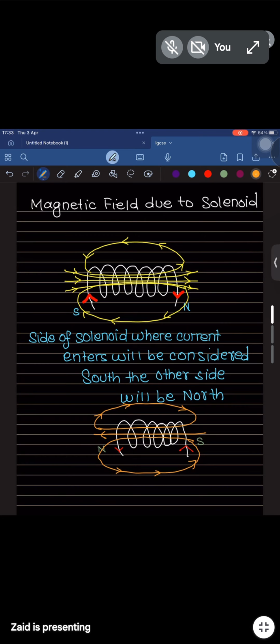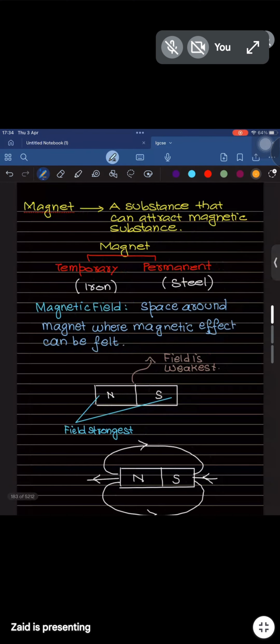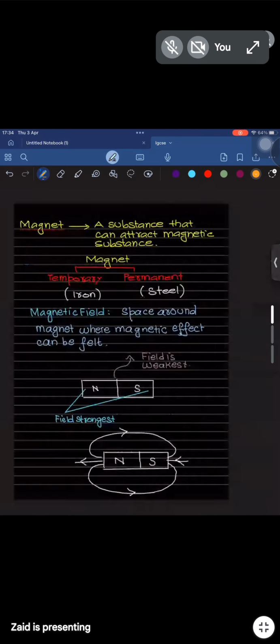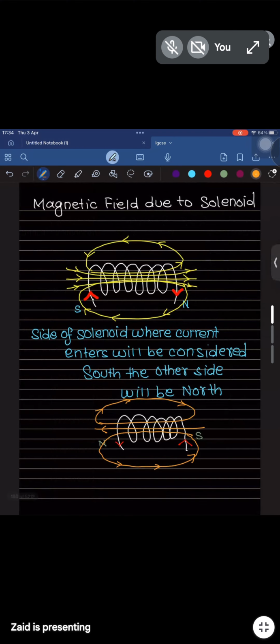The magnetic field lines always come out from the north side, like this. Just look at this. They go away from the north and enter towards the south. So the middle line you're just going to draw straight, but the other lines you're going to draw spiral. In the same way, the rule is that whatever part of the solenoid the current is entering, you will consider that to be south, and the other part will be north. So current enters from south, leaves north. The south pole will have the lines going inside, and the north going outside. That's it. So the things are reversed for the loop. Is it clear?